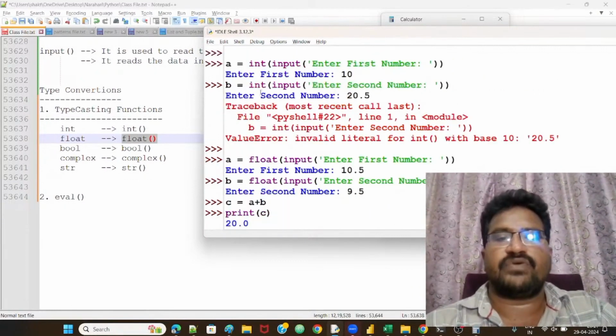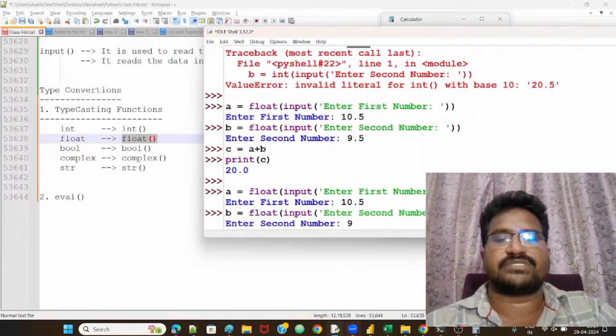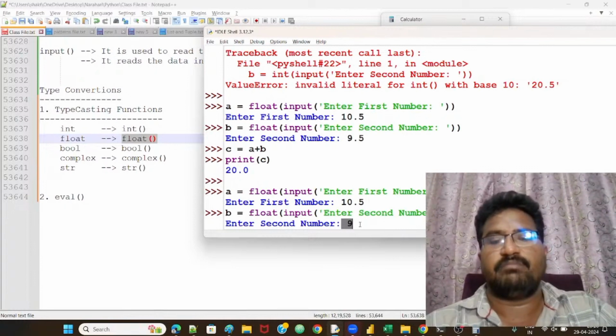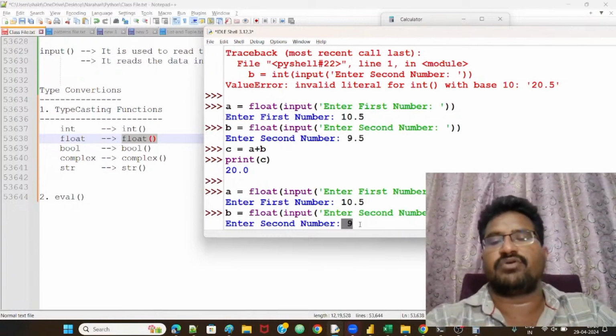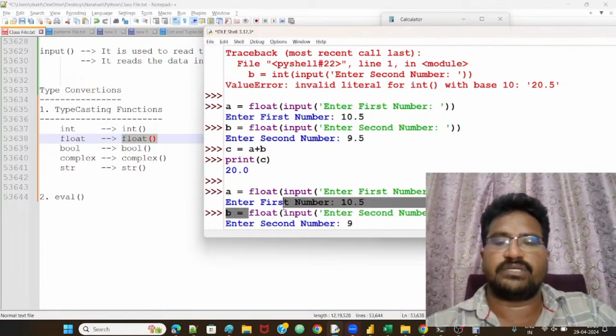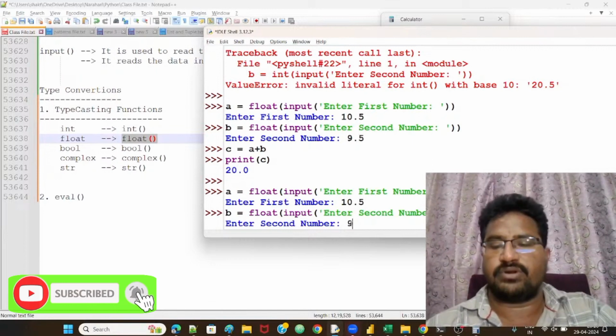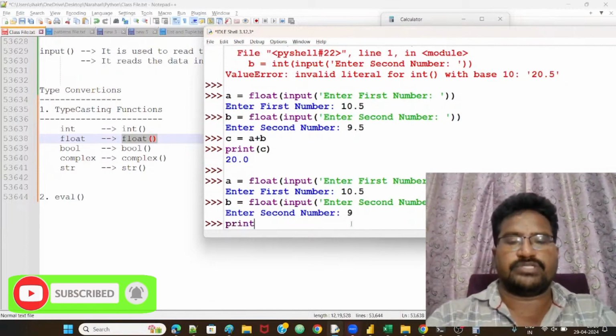Previously, the int function does not allow which one? Float value. But now in reverse, does the float function allow an int value or not? It allows, but not as an integer, as a float value like 9.0. It adds dot 0, 9.0.